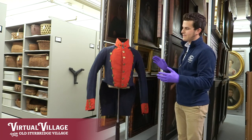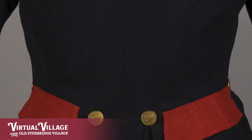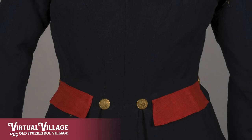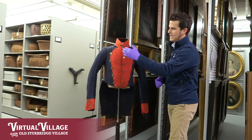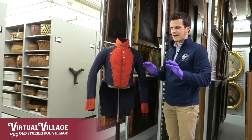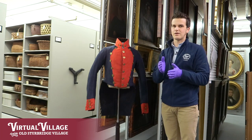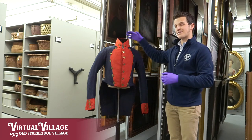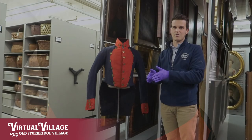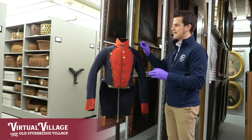If we look at the coat itself, there are a couple of construction details that help us date this piece. First, if we look at the waist seam here, which joins the back tails to the body of the coat, that is one indication that it is probably made post-1825. That's a detail you start to see right around that time period in tailoring manuals. Before that, the front body panel was usually joined with the tails, which could pose problems fitting the garment. Also, the back from shoulder to shoulder is fairly wide, but still fairly narrow going down into the lower part — something we see again in tailoring manuals of that late 1820s to 1830s period.